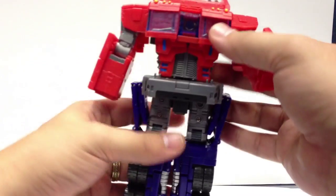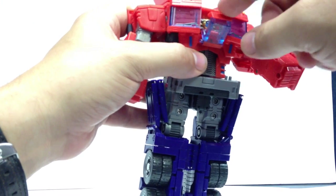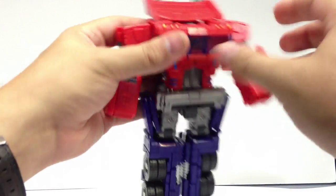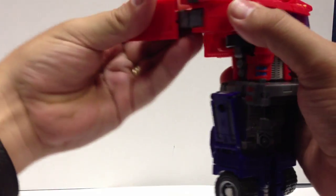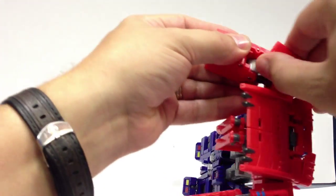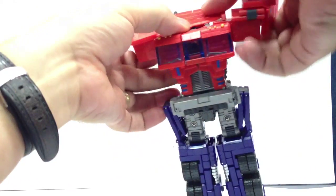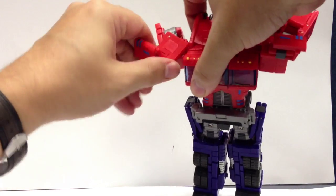These pieces rotate and — here's where those tabs I mentioned, one of which had broken off, come into play. You rotate these pieces together to be flat on the back like that, then these halves snap together. Missing that tab in the back isn't affecting this in any way, shape, or form. Honestly, the ball joints are tight enough that even without those tabs, this piece would still sit together fine — they're more of a guide. Now you can see the top of the cab is coming together. Open these up, fold this piece up, and fold this other piece out — if you leave it folded in, you're going to have a gap in the front of the cab.